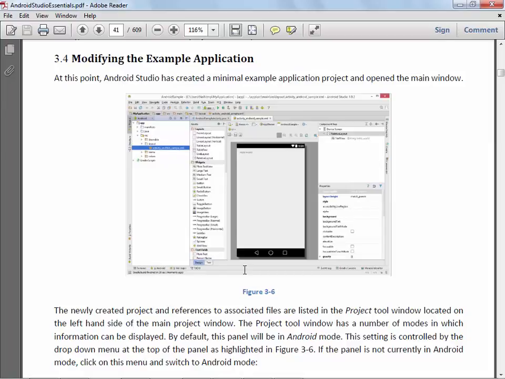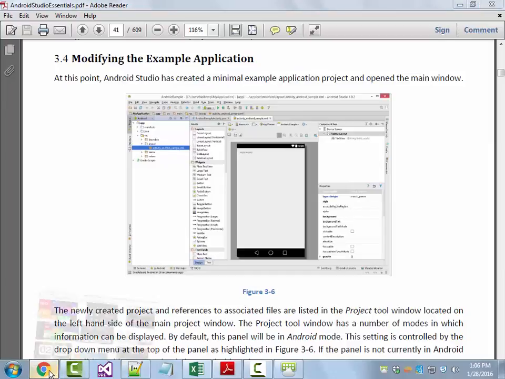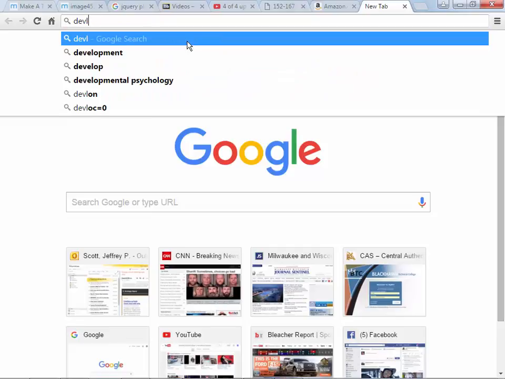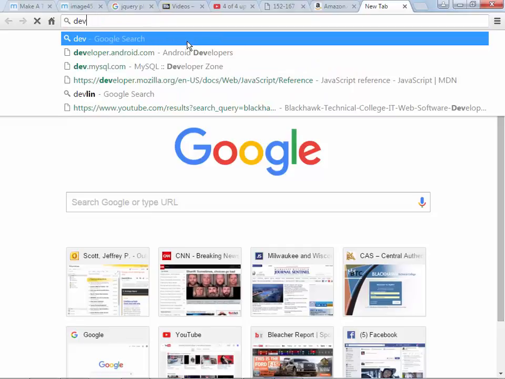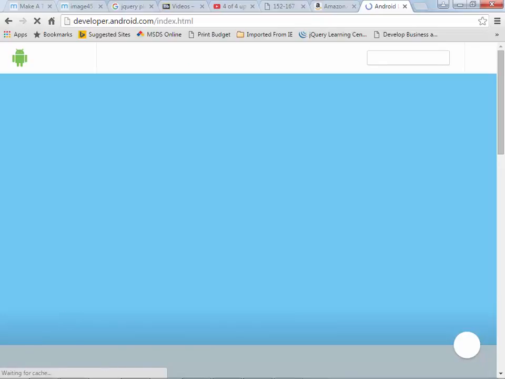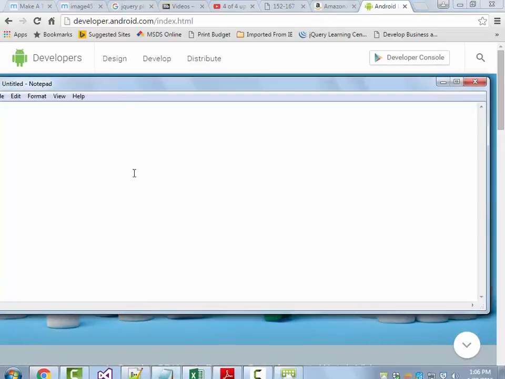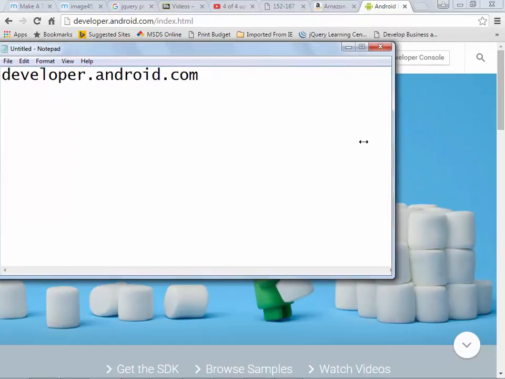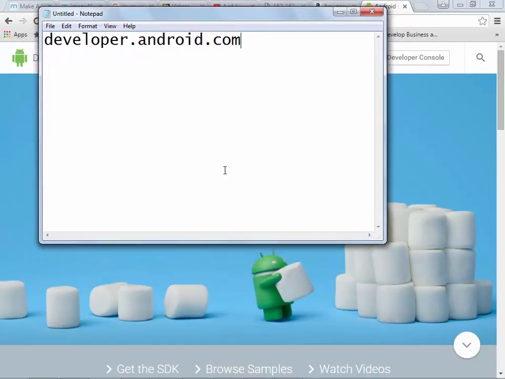So again, my hope is everybody was able to get to that point where you were able to at least go through the steps of creating a new Android application. I should mention to you also, and I know some of you know this already, that you have to learn how to spell, though. There you go. If you go out to the website, developer.android.com, that is the site where everything Android basically is. All right?